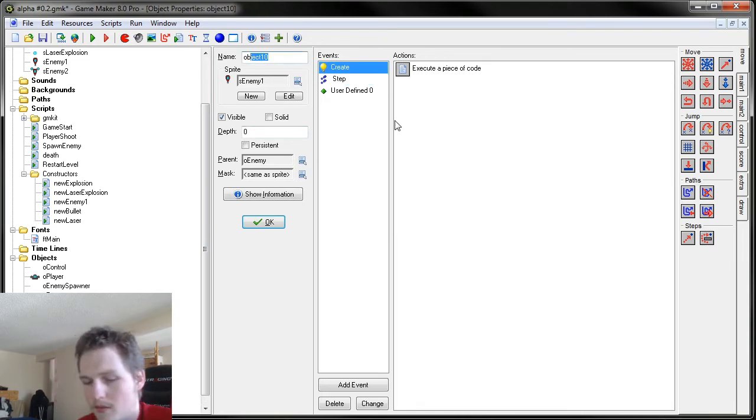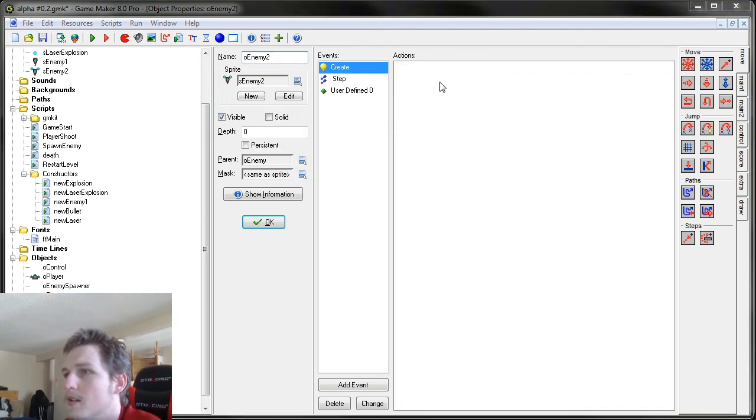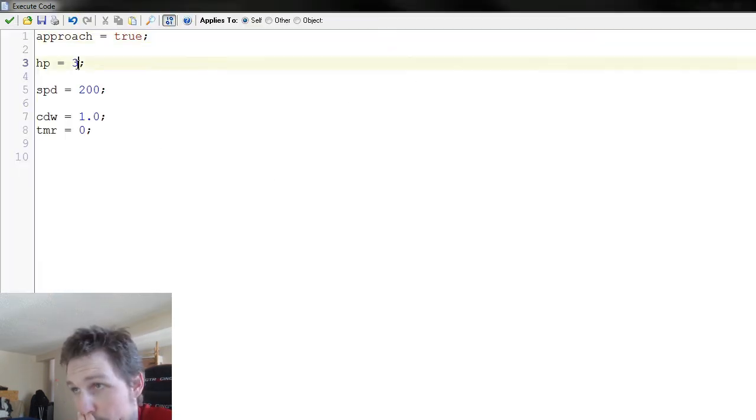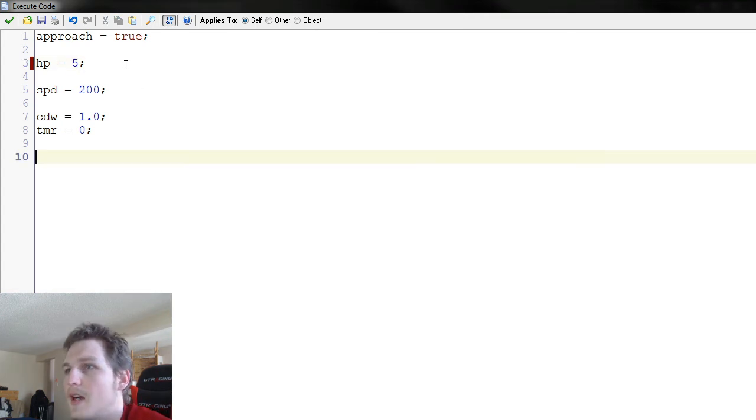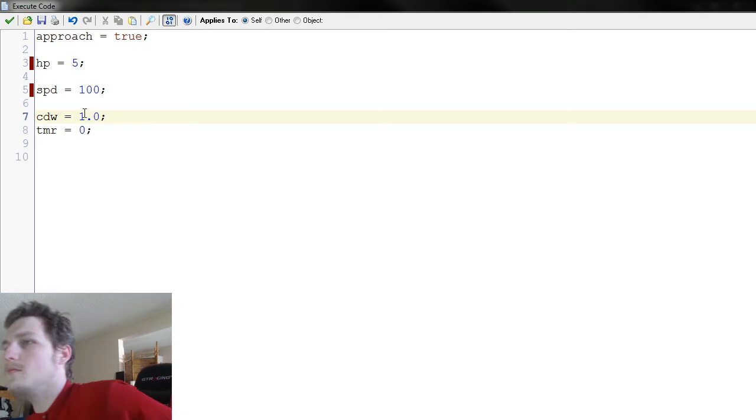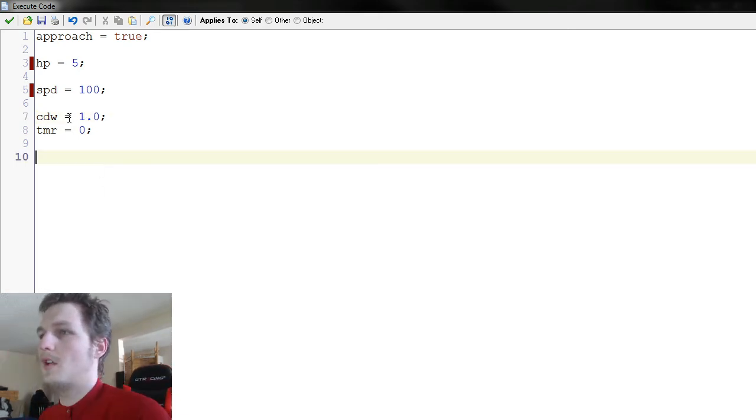We're gonna call it enemy 2. We're gonna change the sprite, of course. And this one's gonna have more HP. It's gonna have 5 HP. It's gonna move slower too.